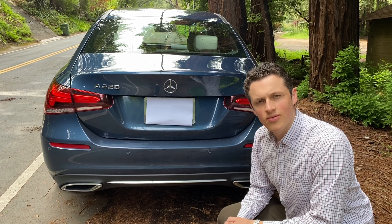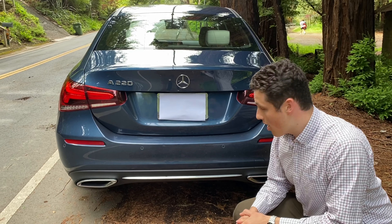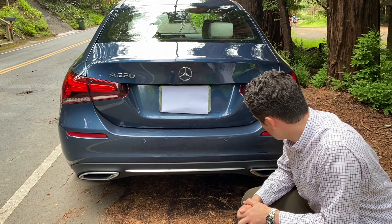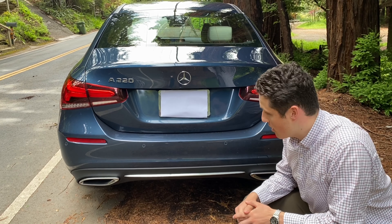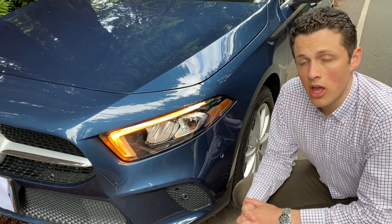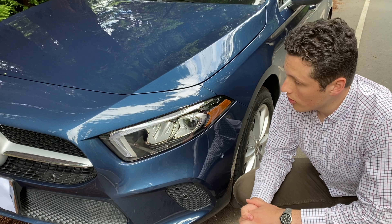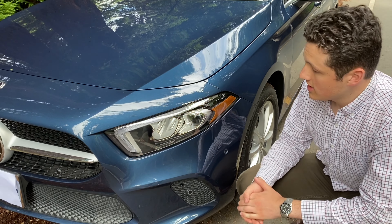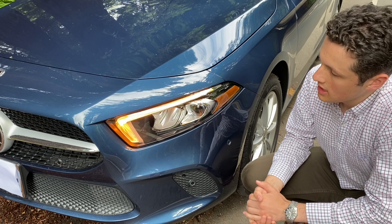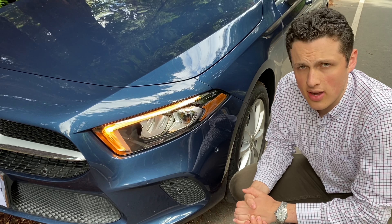The A220 has a very taut and tight rear end. The exhaust tips are about as real as you'll get on any new car these days, and the exhaust does come through the hole — we have a nice chrome dual-exit exhaust. The combination daytime running light and turn signal indicator are very bright and easy to see, and I like how the light bar comes all the way down and hooks around, giving the car a nice modern look.